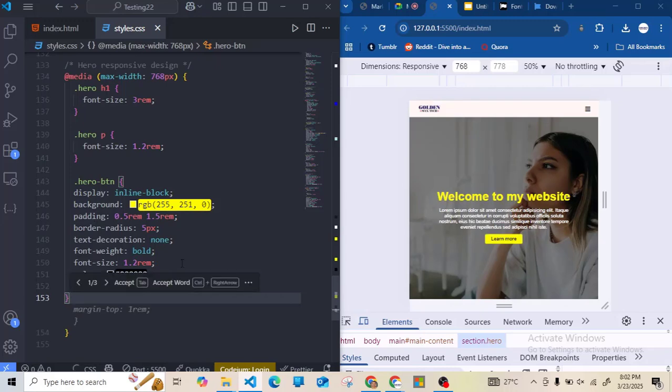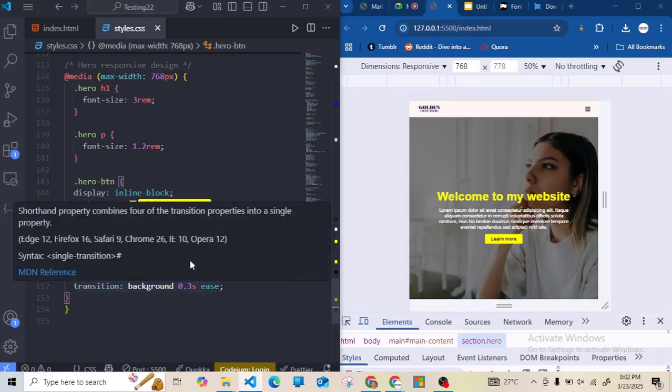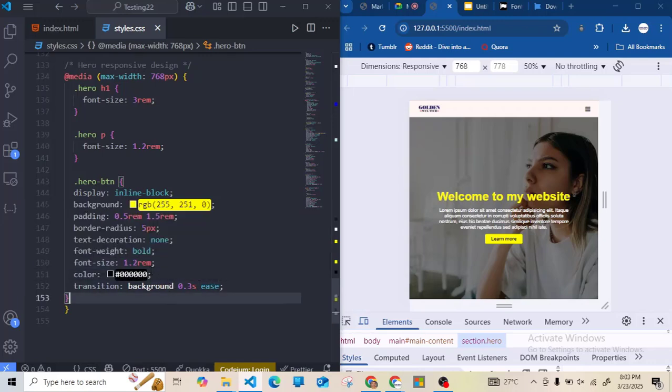Remember, when you have a small screen, you need to make those things big so that somebody can easily touch it. So I'll get rid of the parts that I don't want.